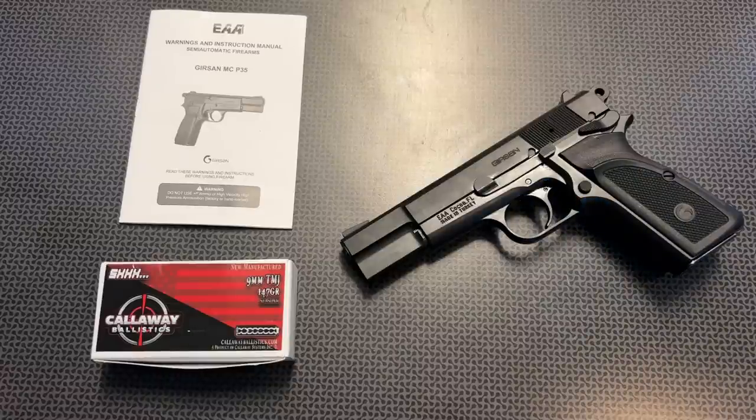So right off the bat, why would you want something like this? Well, it allows you to acquire a Browning High Power handgun, yet not at those crazy Browning prices. When you're looking at historic firearms or even some of the modern reproductions and the new FN gun, you're looking at about $1,000, maybe even more, maybe a little bit less, but the MSRP on the Girsan comes in at $546, making it incredibly affordable and a very functional shooter down at the range.